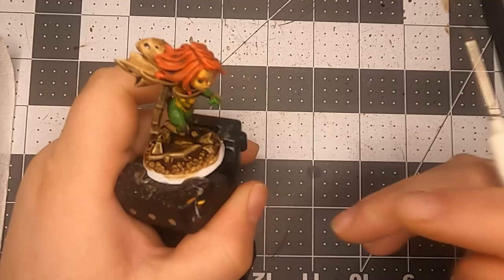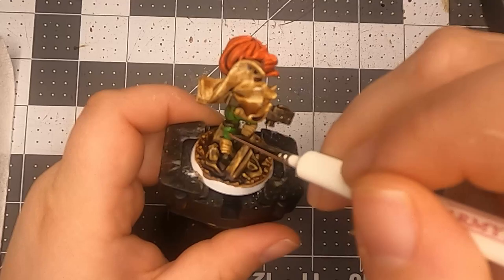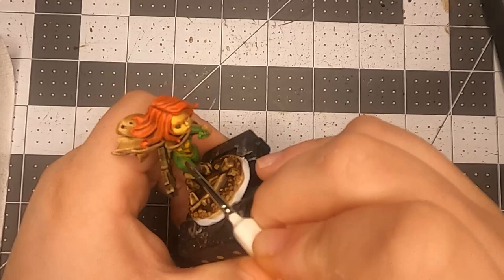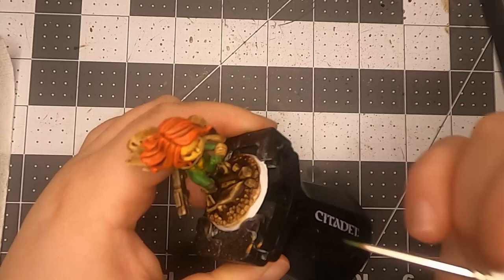Any place that is raised, that's definitely painted again. Like, you see where she bends her knee and stuff, even right there, I don't repaint it, because it keeps that dimensional look to it. And the whole point of the tone is to do that.